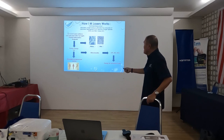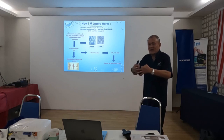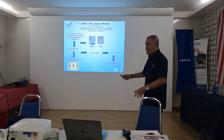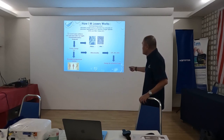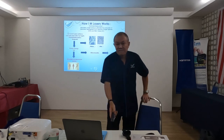Correct? If it is magnetic, it goes straight to the cell to realign the blood cells, so that they become clustered together, to become what? Well organized. Is this situation better or this one better? Definitely the one on the right. Do you see the logic? I give you an example.